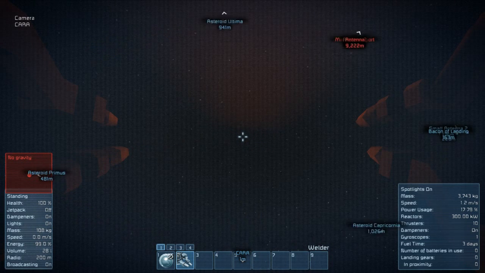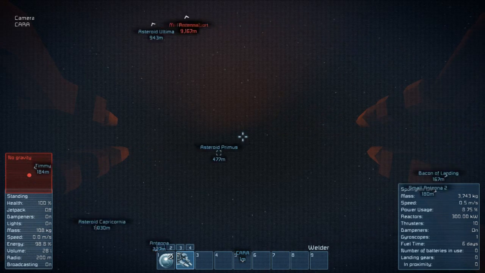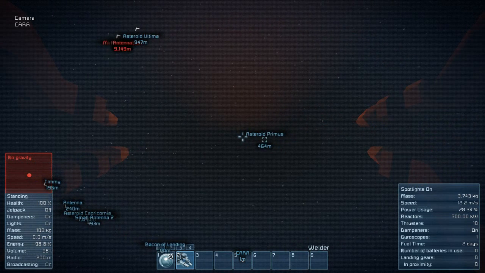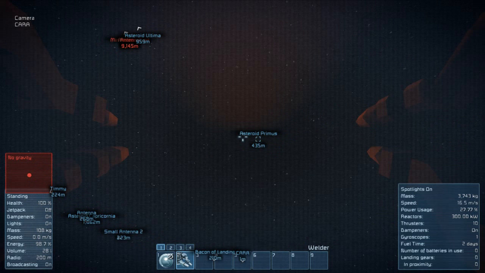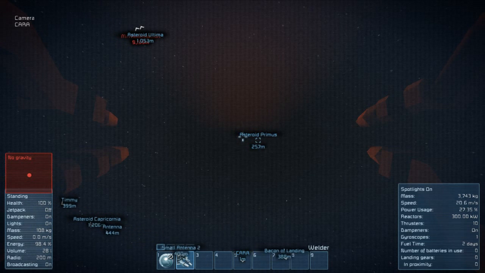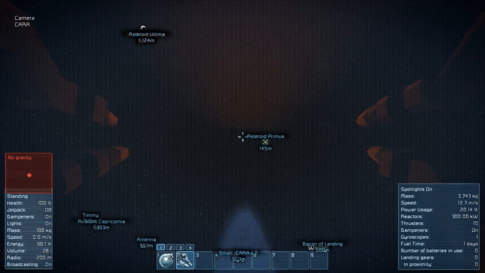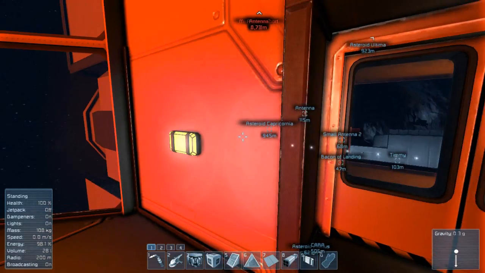Though she's still going strongly. That's rather surprising. Then again, I can't really see the distance between me and Kara. So she should cut out any second now. Or not. Oddly enough, she's flying almost all the way there. Okay, that's kind of weird. Unless I'm somehow using the antenna of my, no, that wouldn't work like that. Yeah, I have no idea why I'm still able to control Kara at this distance. I only have a radio of 200.